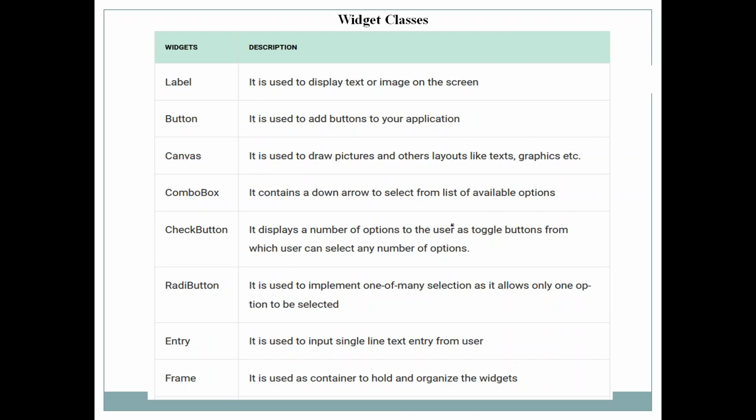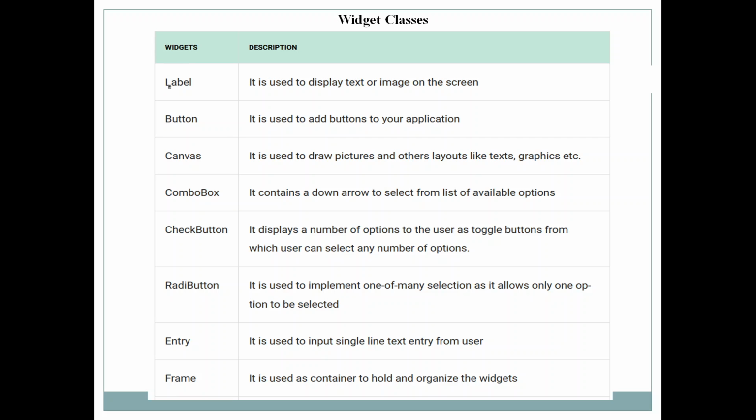Some important widgets are shown here. You are already familiar with widgets because we have used widgets in the Java programming language as well. So the purpose of using the widgets here is the same. The syntax of creating the widgets may change, but the purpose of using these widgets is almost the same.